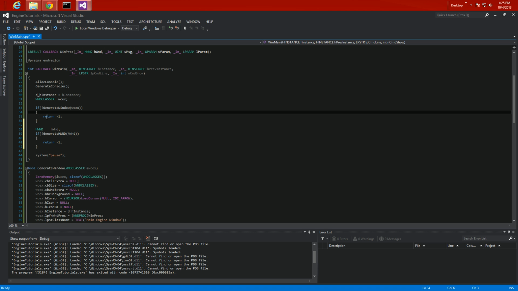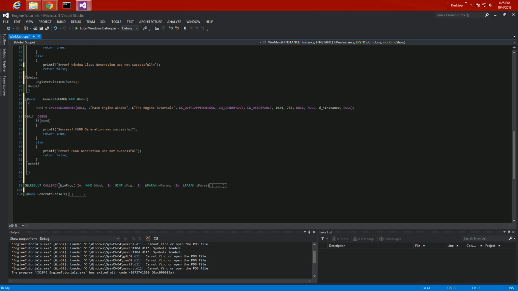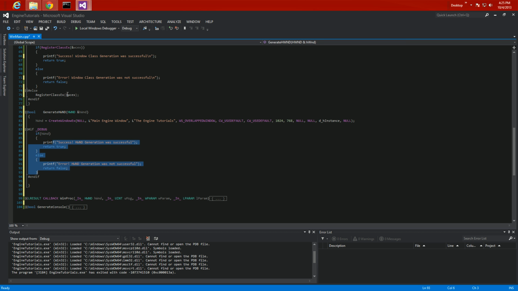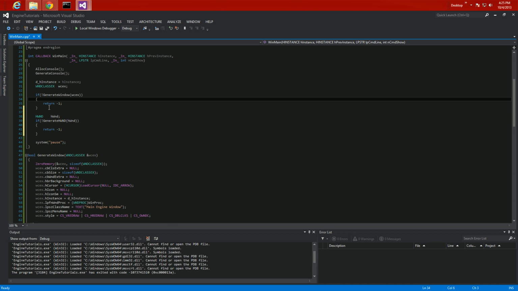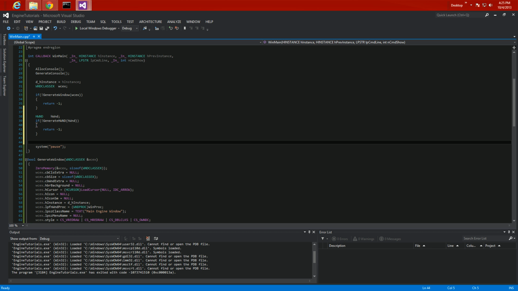Now I'm not putting any debug information in these ifs because that's already being handled in the actual generation. I don't need to do another print or assert to tell me that I've messed up on one of these functions, because I already did it in the functions themselves.